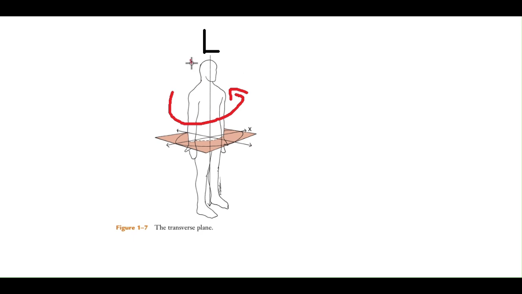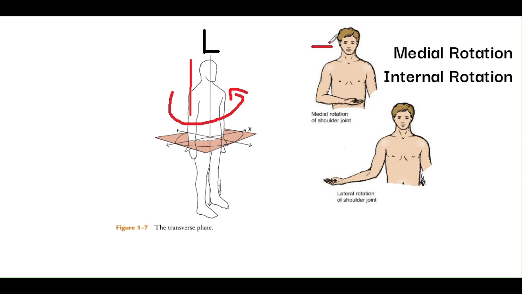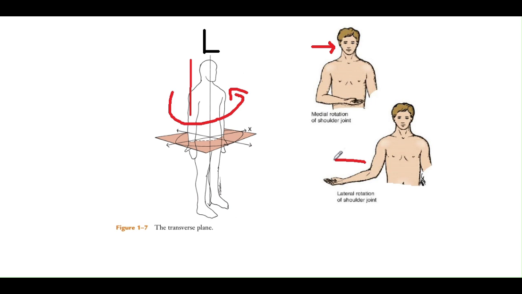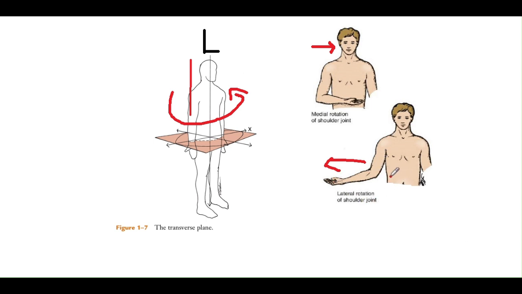So this axis lies through the shoulder joint and perpendicular to the transverse plane. And the movement that takes place is called the rotation of the shoulder joint. So this is the medial rotation of the shoulder joint, that is towards the medial part of the body, and this is the external rotation of the shoulder joint, that is outside the body. So the movement is taking place at the shoulder joint, okay, and we can see it using the forearm. So the movement takes place from here till here in the arc. So this is the rotation of the joint. So all the rotation of the human body takes place around the longitudinal axis and in the transverse plane.